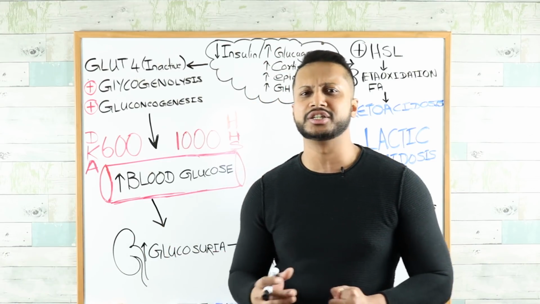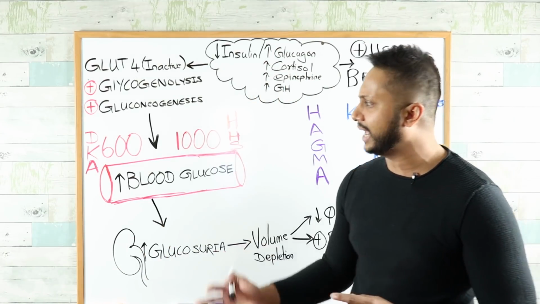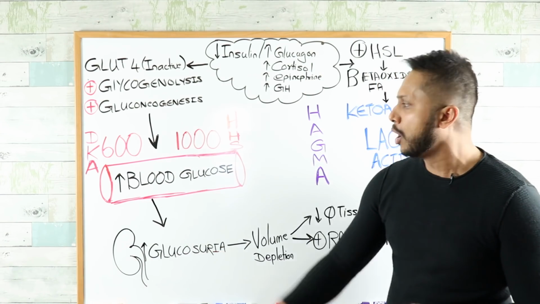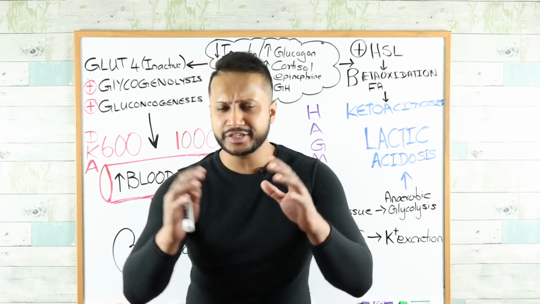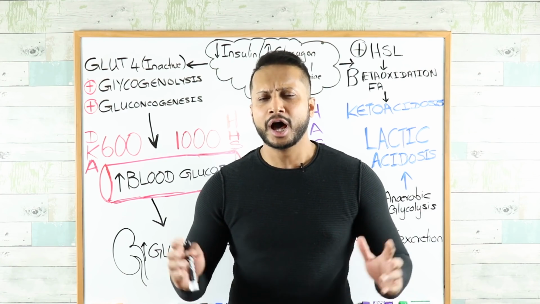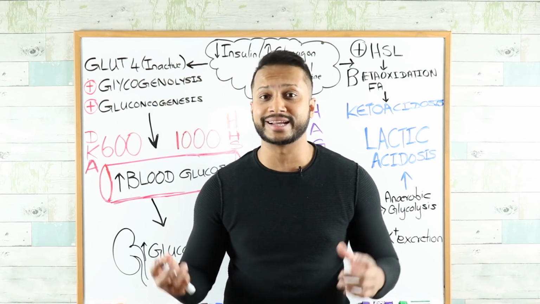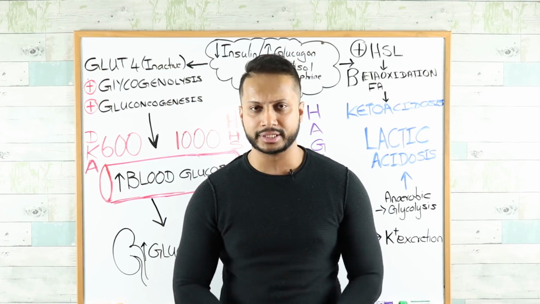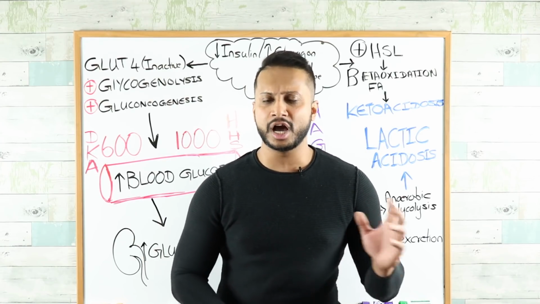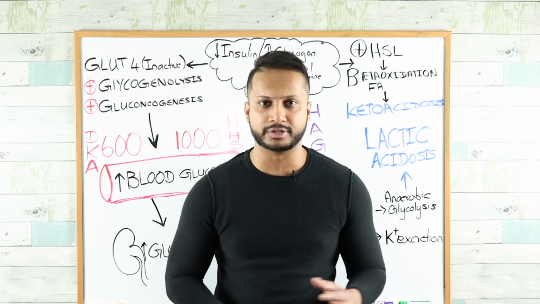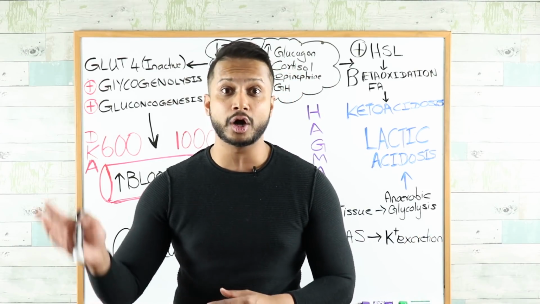So why is there such a discrepancy? Why do people with DKA have less sugar in their blood when compared to HHS? It's actually a very fundamental concept. A lot of people don't think about it, but for me, I have to think about it because that's how I remember things. So let's talk about this. Who gets DKA, guys? A young person or an old person? A young person, right? Whereas HHS occurs in an older person.